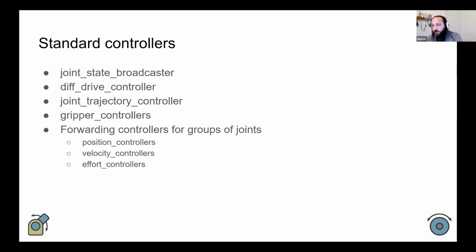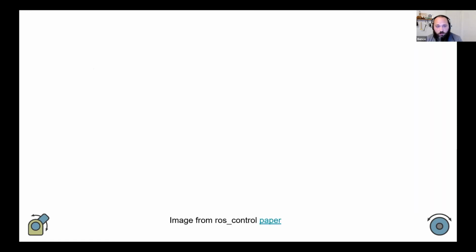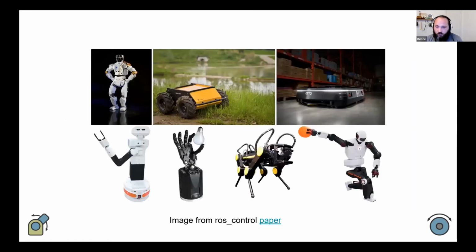Let's say your mobile base comes with navigation already. In that case, you only want to convey the basic information to your robot component. So we have these families of forwarding controllers which don't do anything other than simply forwarding the data that they were given. So they don't try to do anything fancy on top. They also come in variants where you can control whole groups of joints as well.